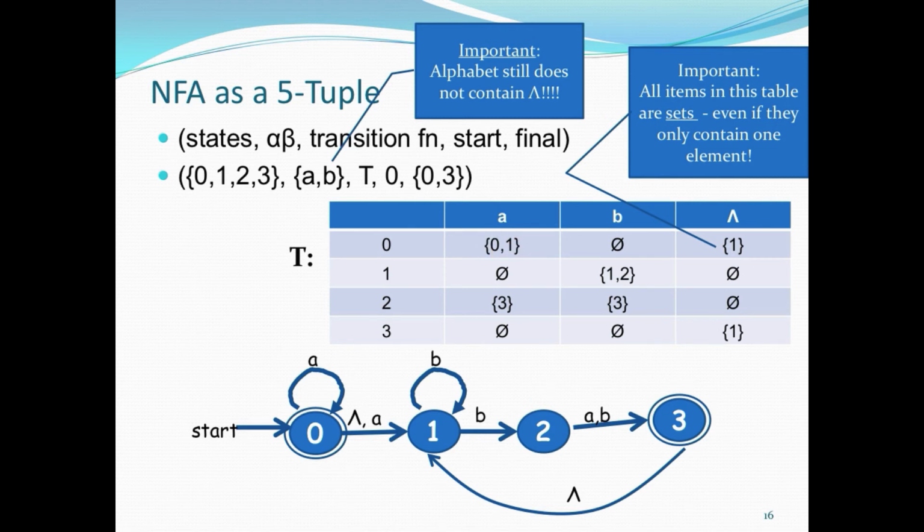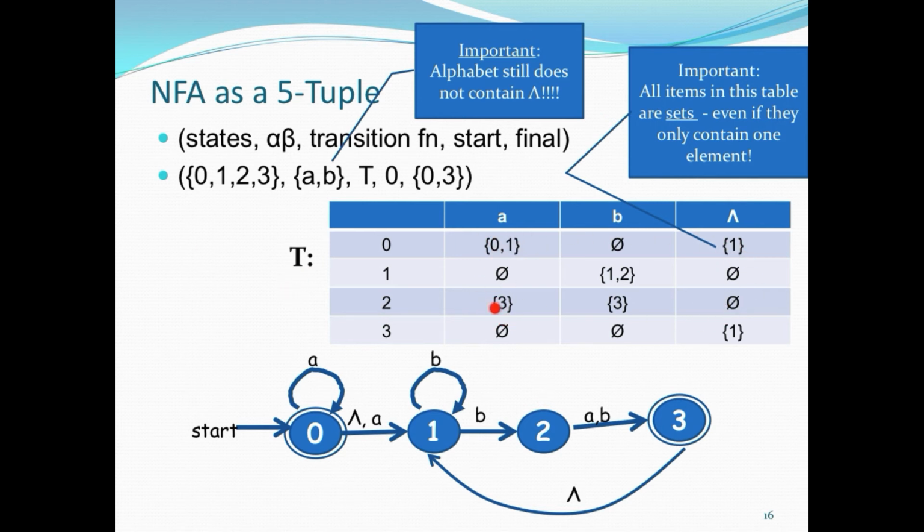If I start at 1 and I have an A, well, there are no out transitions from state 1 on an A. So what do we do? We write the empty set, because that is a set with nothing in it. Got it? Okay. So let's look at 2 on A. If we start at 2 and we have the letter A, the only place we can go to is state 3. So we put that, even though it's just a singleton. If you think about a method in Java, your method has to return a single type. In the case of this transition table, our method is returning a set, okay?